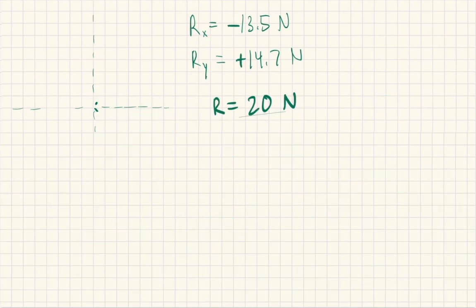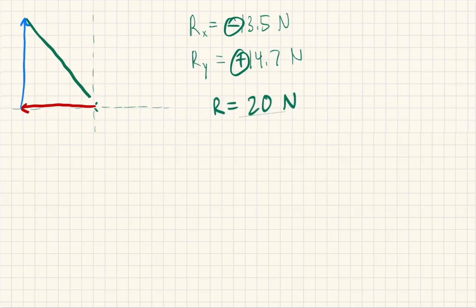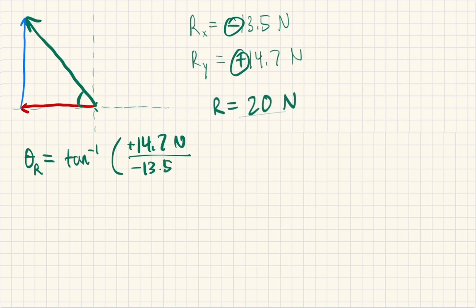So the last situation we're going to look at is if the x component was negative and the y component was positive. Okay, so if we graphed it, this would be the x component, the y component would be there, and so our resultant vector would be here in the second quadrant. Okay, so let's go ahead and find this reference angle here. Remember, the angle is going to be the inverse tangent. So the reference angle is going to be the inverse tangent of, this time, positive 14.7 newtons divided by negative 13.5 newtons. And this gives you negative 47.